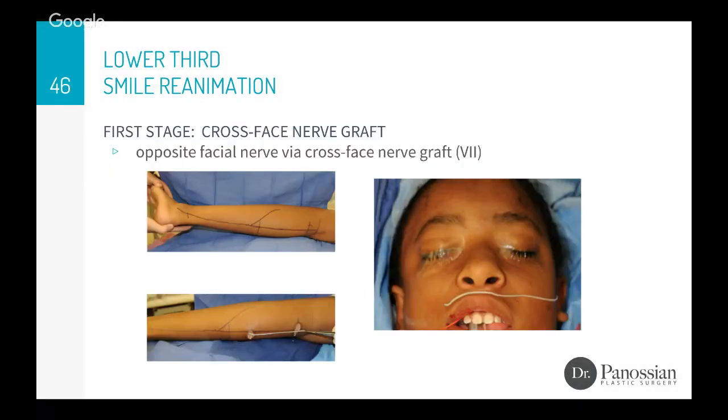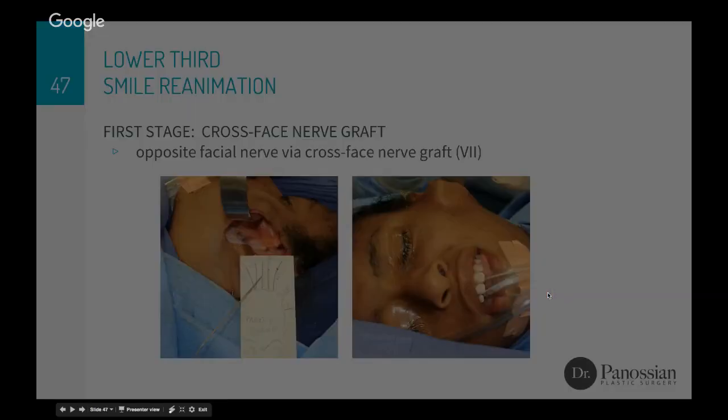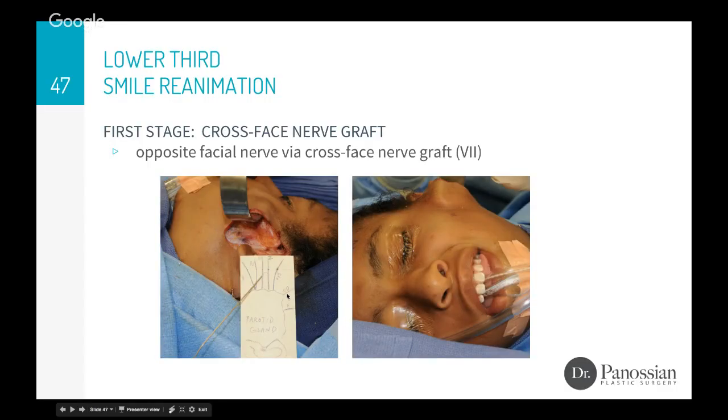And this is what the cross-face nerve graft looks like. Typically, my technique is taking it out through 3 stair-step incisions. We get a very long, narrow piece of sural nerve that we can transplant into the normal facial nerve side and then connect it to the desired branches for activating the zygomaticus major and minor muscles. And we do that by testing the muscle during surgery. And this is a sort of a pictorial of what that might look like inside the face. And as the anterior edge of the parotid is encountered, we see the arborization happening of the facial nerve and all its branches, and we can stimulate them individually, even draw out various interconnections that can happen, and we visualize that effect on the face.